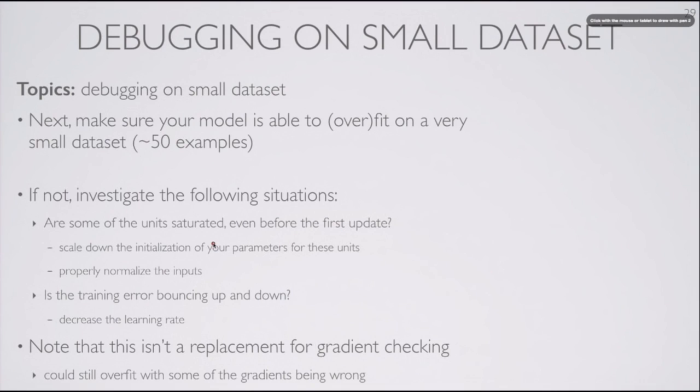Maybe your initialization is such that the units are already saturated initially, and so there's no actual optimization happening because some of the gradients on some of the weights are exactly 0. So you want to check your initialization. Maybe you implemented gradients for a model, and the gradients are not properly implemented. Maybe you haven't normalized your input, which creates some instability, making it harder for stochastic gradient descent to work successfully. Maybe your learning rate is too large, then you should consider trying smaller learning rates. That's actually a pretty good way of getting some idea of the magnitude of the learning rate you should be using. And once you overfit your small training set, you're ready to do a full experiment on a larger data set.